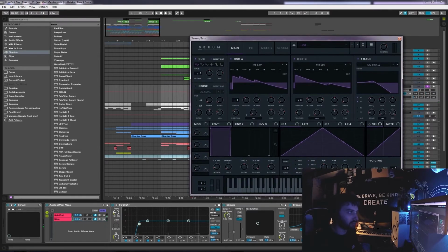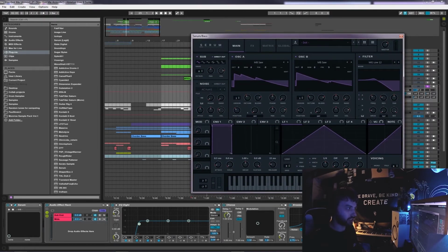So yeah, not a complex sound at all. It's just two oscillators, two saw waves detuned to each other using the fine. So I'm not going up any semitones or anything, literally just detuning it. Each one of these waves is slightly detuned to each other. That's how you get that spread, that kind of Reese sound.